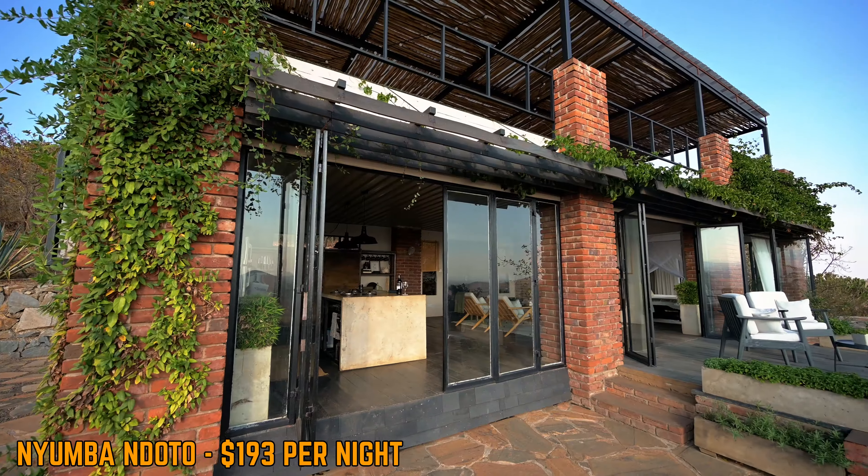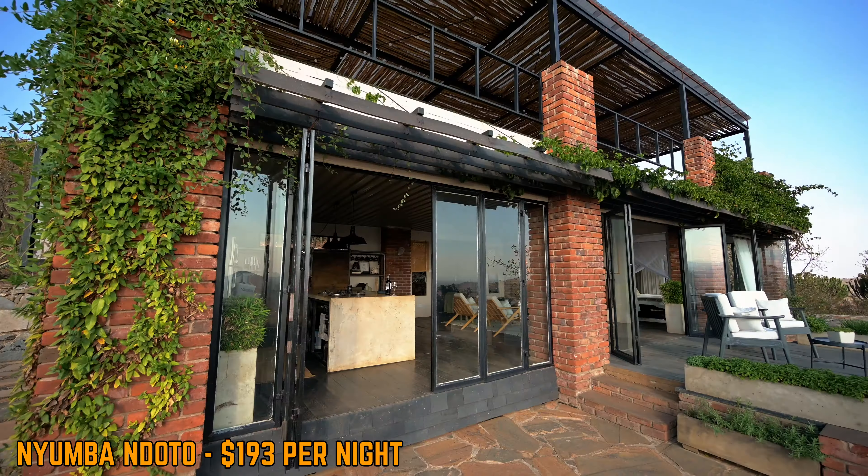This is a couple-owned home and they have two beautiful dogs that stay here. It's sort of a container mixed with brick type of design, and when you enter in you have this beautiful kitchen. It's a self-catering house so you have to bring your own stuff to cook here. It's about 45 minutes from the city so you need to buy your groceries — which we kind of didn't do — but luckily there's a restaurant down the hill, apparently an Indian restaurant, plus a barbecue restaurant next to it which we'll be ordering from today.